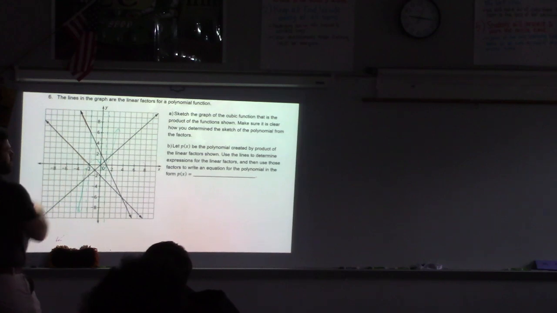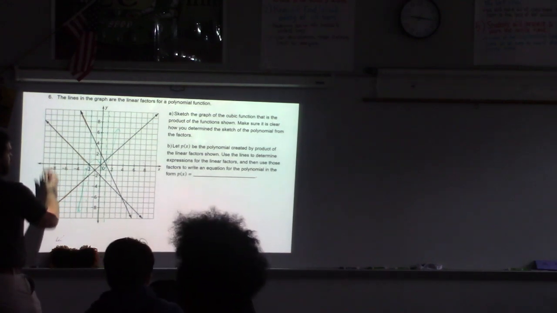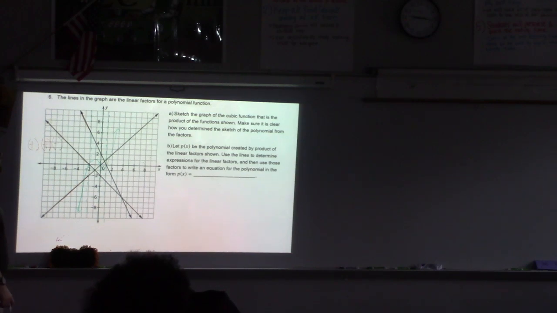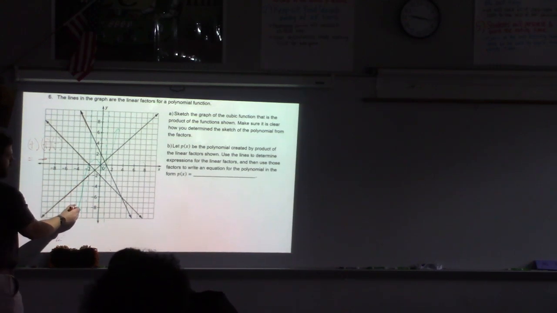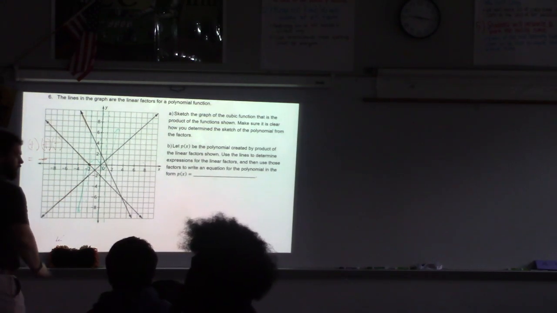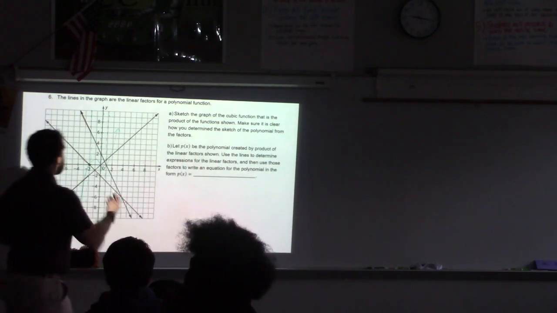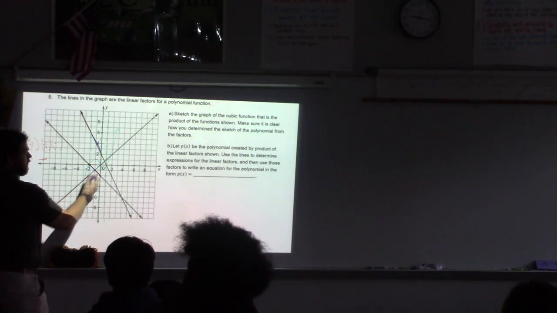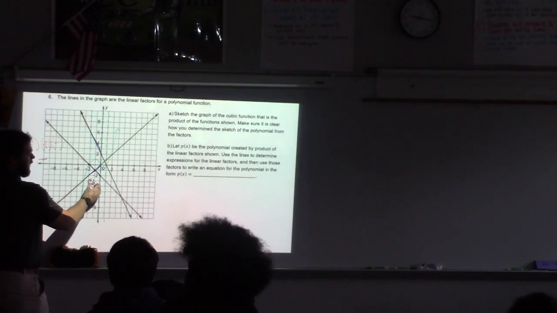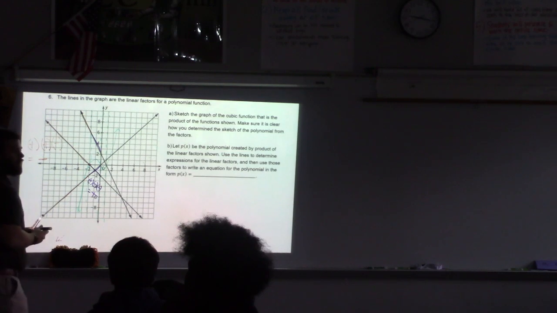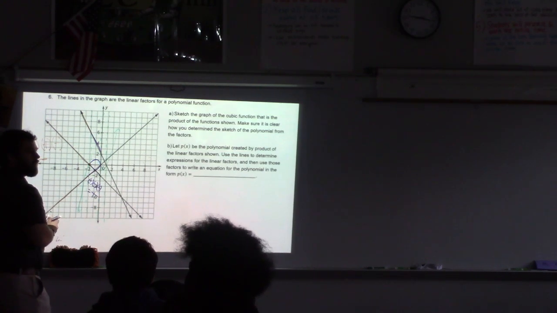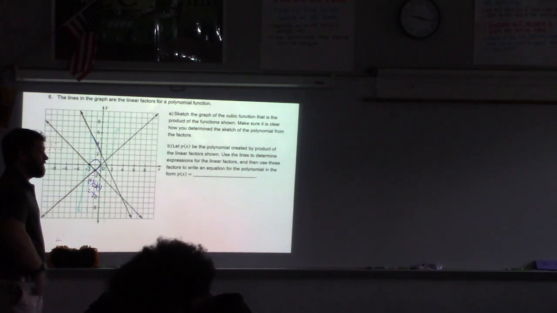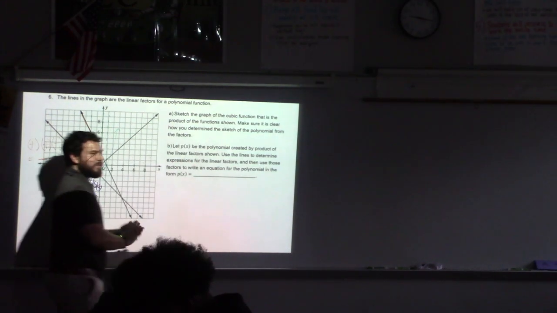These are positive. And these are negative. So if I take a positive number, and I multiply it by a positive number, and I multiply it by a negative number, what kind of number do I get? Negative. Right. So all of these values were negative up to this x-intercept. Then if I look here, in between these next two x-intercepts, positive or negative? Positive. And if I take a positive times a negative, I get a positive. Right. Which is why the polynomial was positive there. Does that make sense now? Yeah. Not sure. Maybe a little bit.